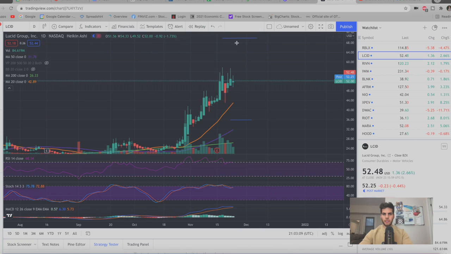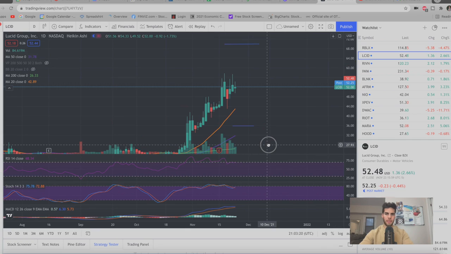We're just consolidating. Here are two lines. We have the 70 strike up there. We have the 35 strike down here. So we don't believe that Lucid will drop below 35 in the next week, and we don't think that Lucid will go above 70 in the next week. We'll see how this one plays out, but again, feeling great about this one.